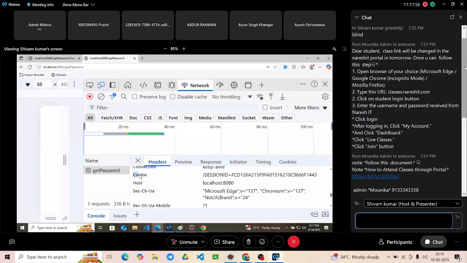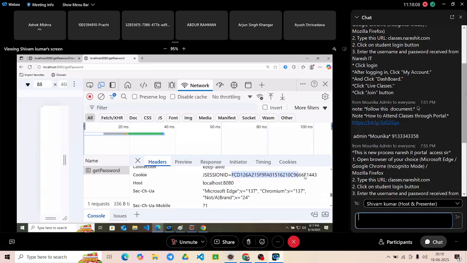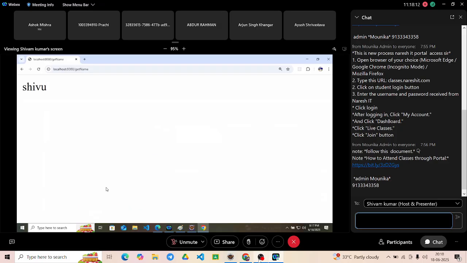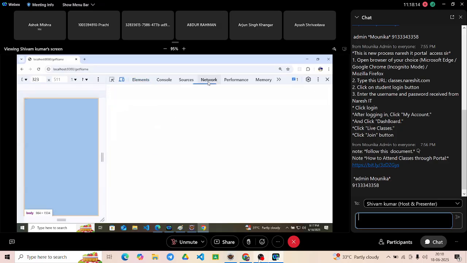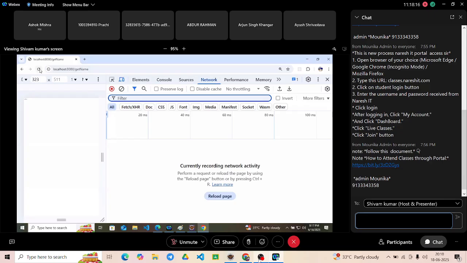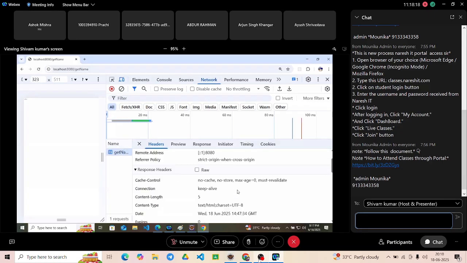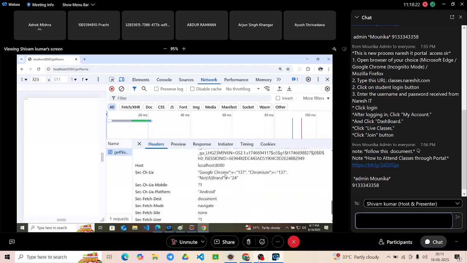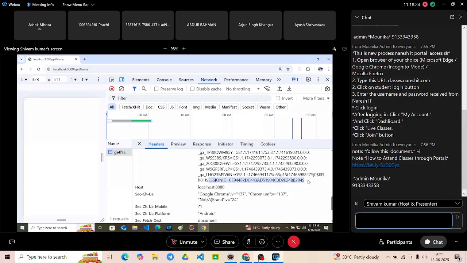Okay, this one. Now inside this cookie, you will get one session ID. Session ID is FCD126821 like this. Same in the Chrome as well. Go to inspect, go to network, hit the refresh button, get name and cookie here, this one. Session ID is this one.